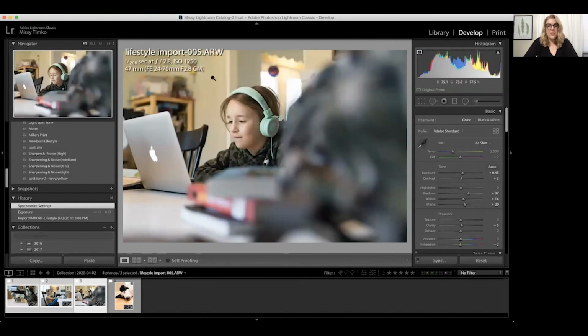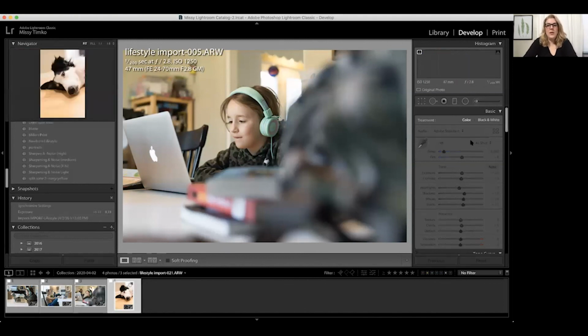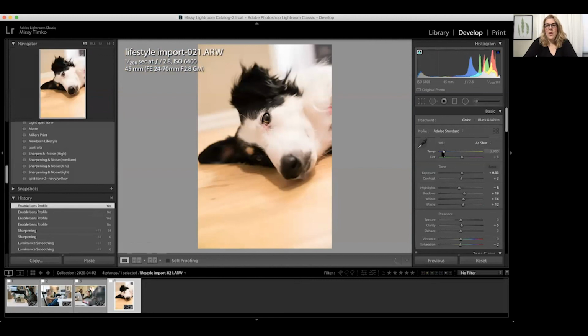So now, there are things that are bothering me. This is yellow, but I'm just pointing out that I don't like them, but I'm not going to take the time right now to fix those things. This one, let me do just a quick edit on this one. So this one was shot with overhead hallway lighting. Ooh. So I'm going to try to see if I can make her fur white. So I clicked on it. That made it a lot better, I think.